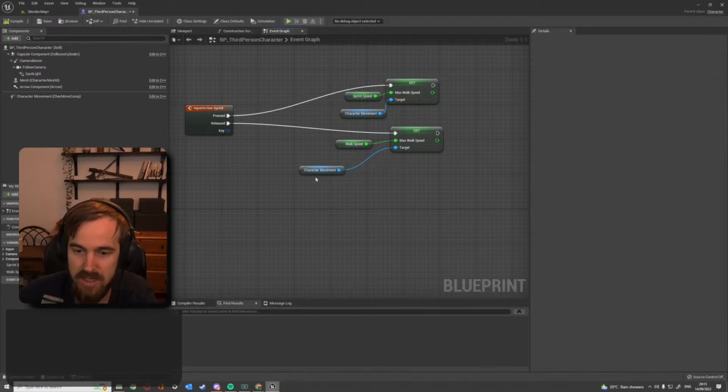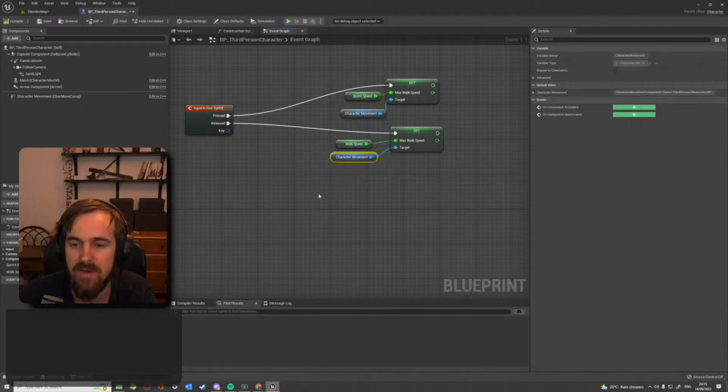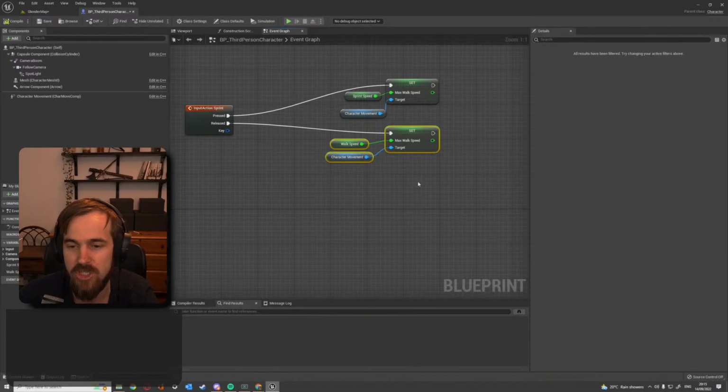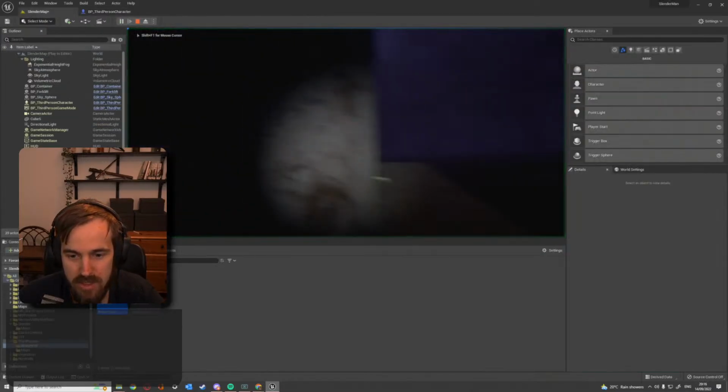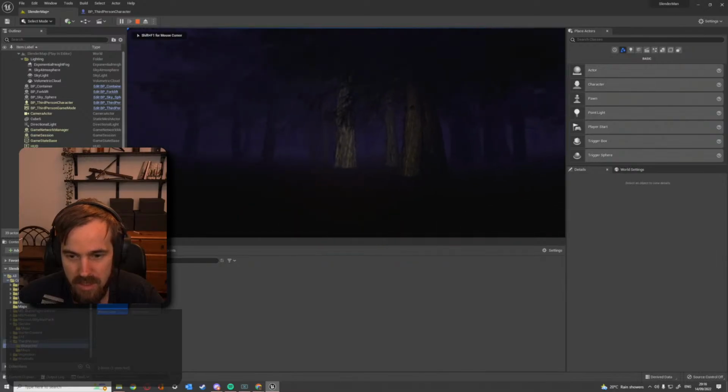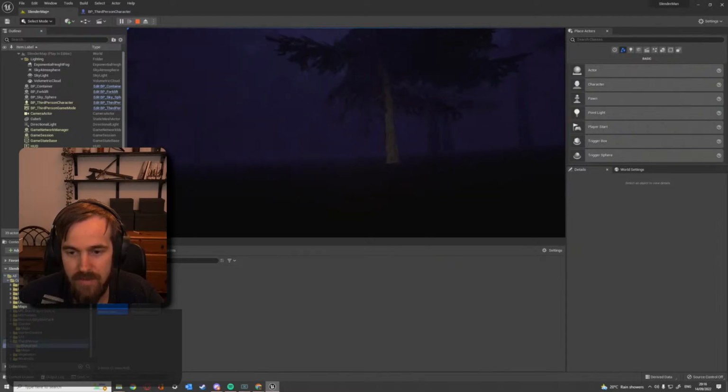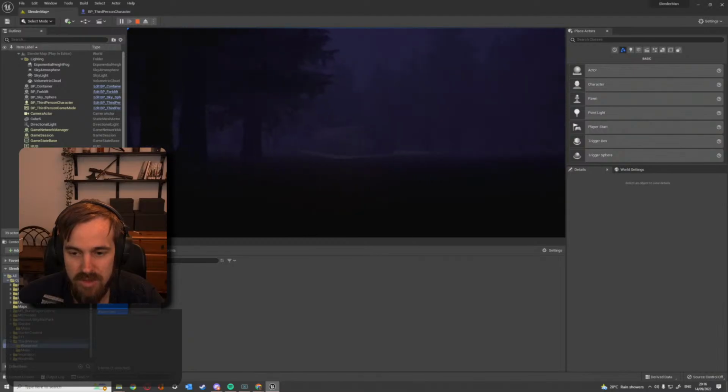No, I don't need that. Just need that. There we go. And now this should be good. We should be able to sprint, and on release, we stop sprinting. Obviously, what we do need to do now is a timer with the stamina.